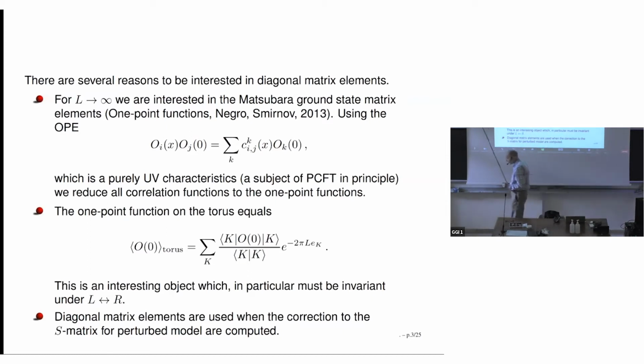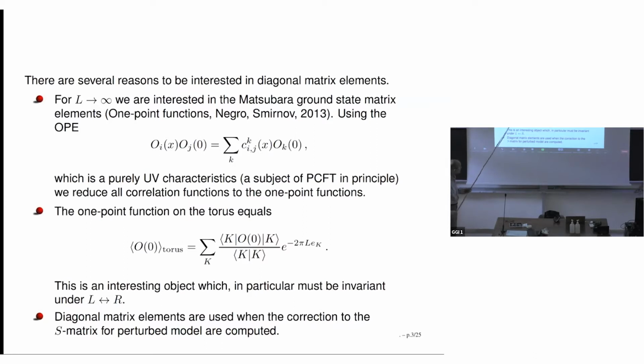In principle, it can be computed from perturbation of the corresponding conformal field theory, and then all the multi-point functions will be reduced to these one-point functions, which are the only quantities which depend on the environment, for example, on the radius of my cylinder, on the eigenstate, on the ground state, and so on. So this is one application, but this is for when I take the ground state. And this kind of matrix elements were computed long ago.